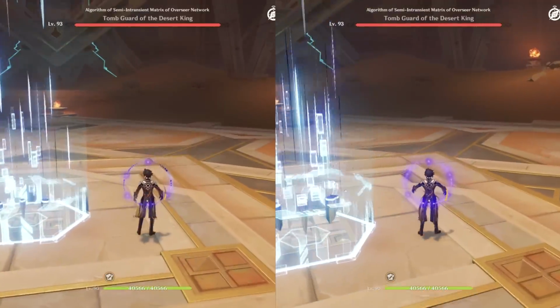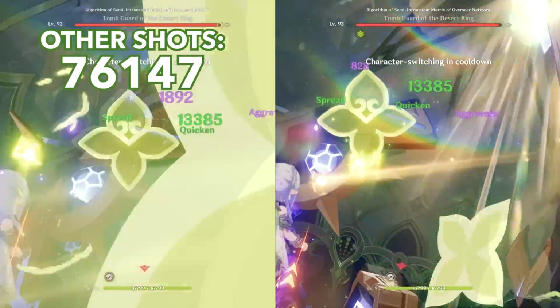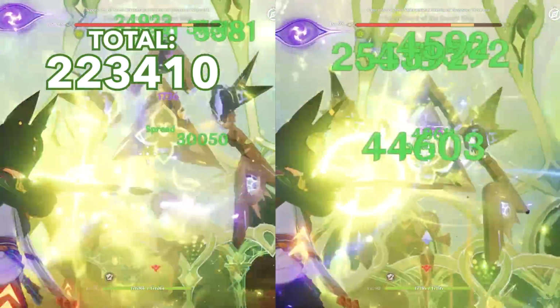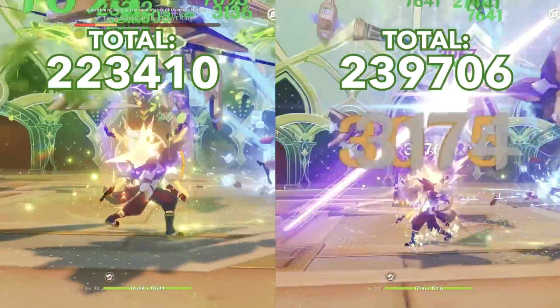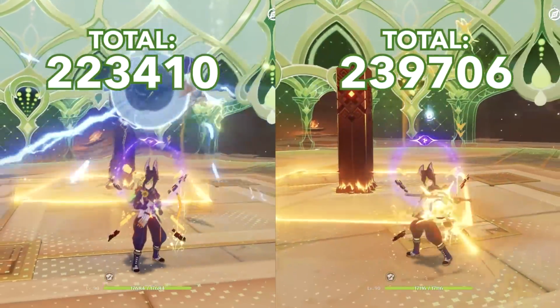With Ibis Piercer, total damage for the first shot was 71k. Second and third shot did 76k, which brings our total damage to 223k. With Slingshot all of our shots were doing 79k damage. And total damage for the Slingshot is 239k. So Slingshot again is the winner.